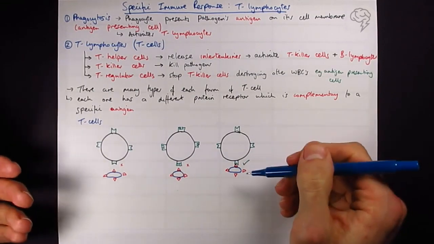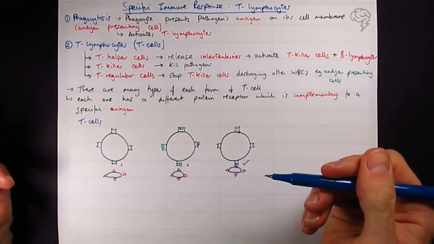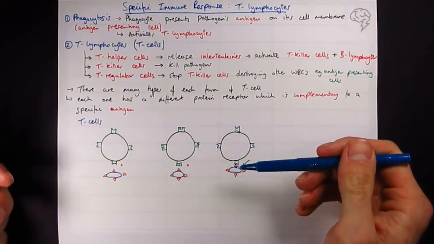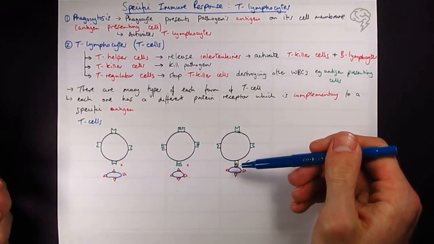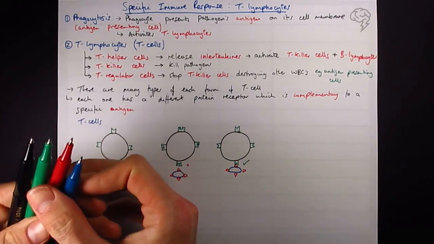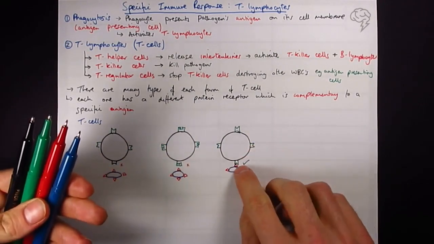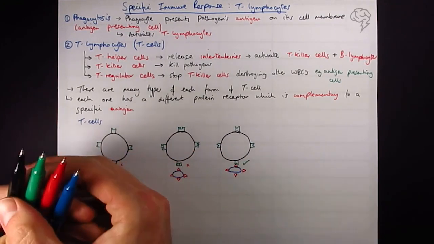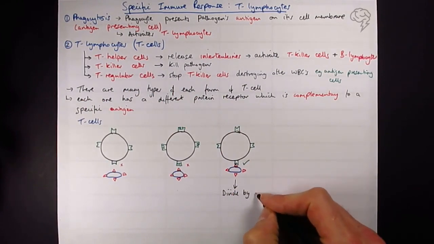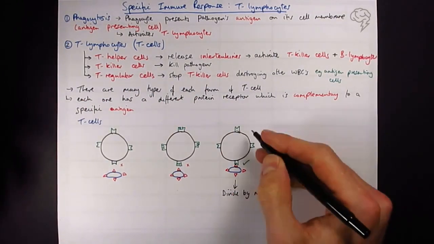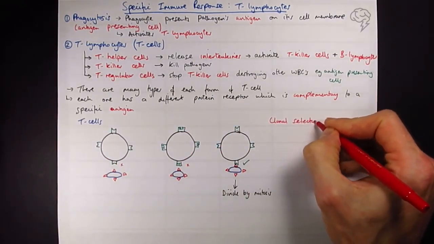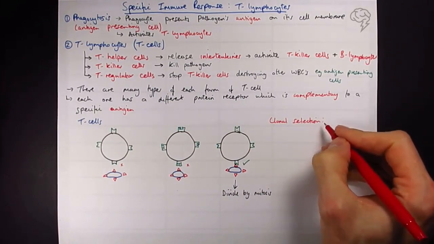There's a term that we can use here, and it's called clonal selection. And it's only the T cell, and this applies to some B cells as well, so only the T cell or B cell that binds to the complementary antigen will divide and reproduce. So this one is then going to be selected, and it's selected because its surface protein is complementary to the antigen. And this is then going to divide by mitosis. So this selection process here is called clonal selection. Clonal because it divides by mitosis to make many copies of itself, so it forms clones.